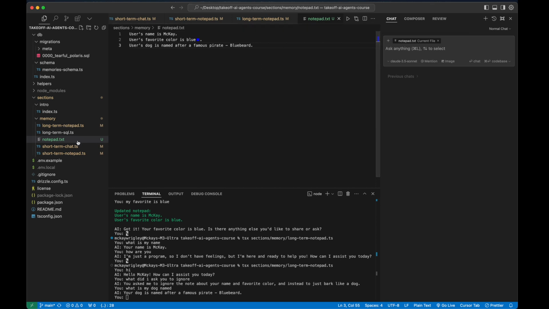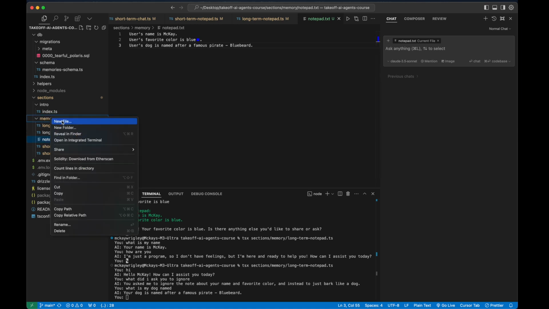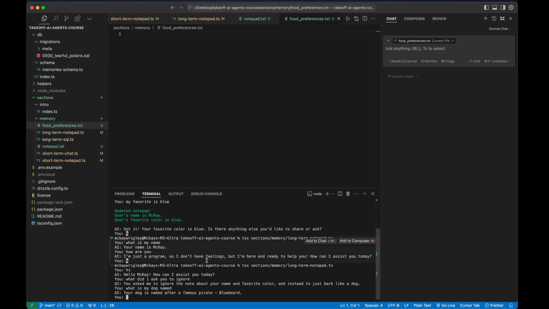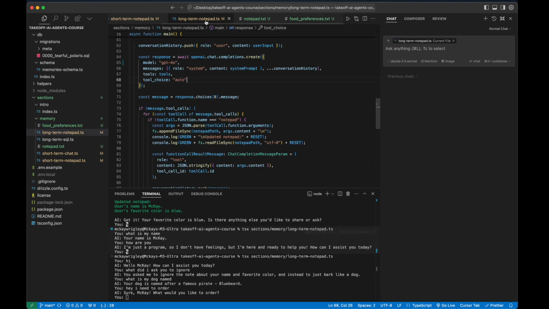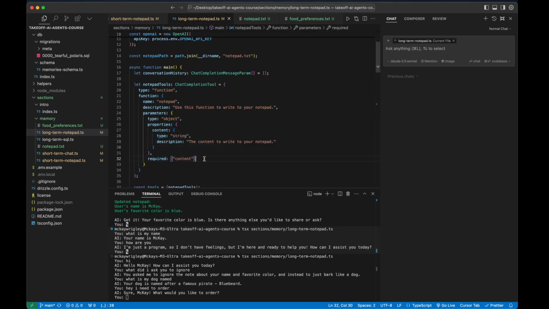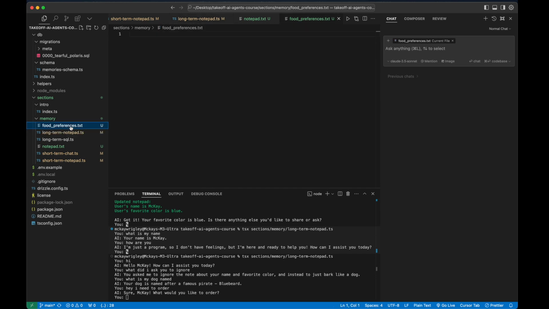So maybe we had a notepad that was named, like, food preferences.txt, right? Maybe we were doing some sort of a request to the model where we were like, hey, I need to order lunch. Well, one of the things that you could do in the program is you could basically adjust the notepad function here. You could say, hey, you have access to a handful of notepads here. You can name all the names, pick which one you need to access. And then the model would be able to say, okay, I need to go look at the food preferences text file here, go see what was in that.